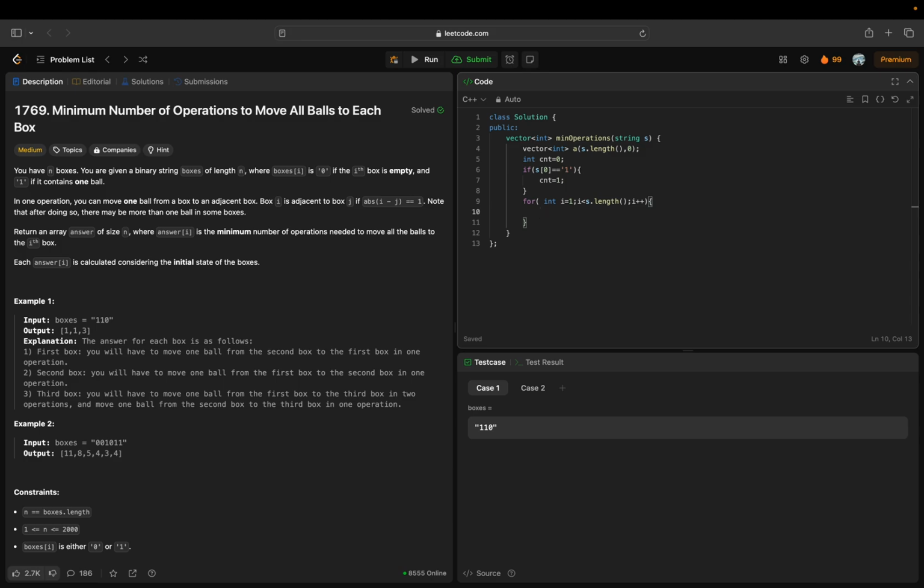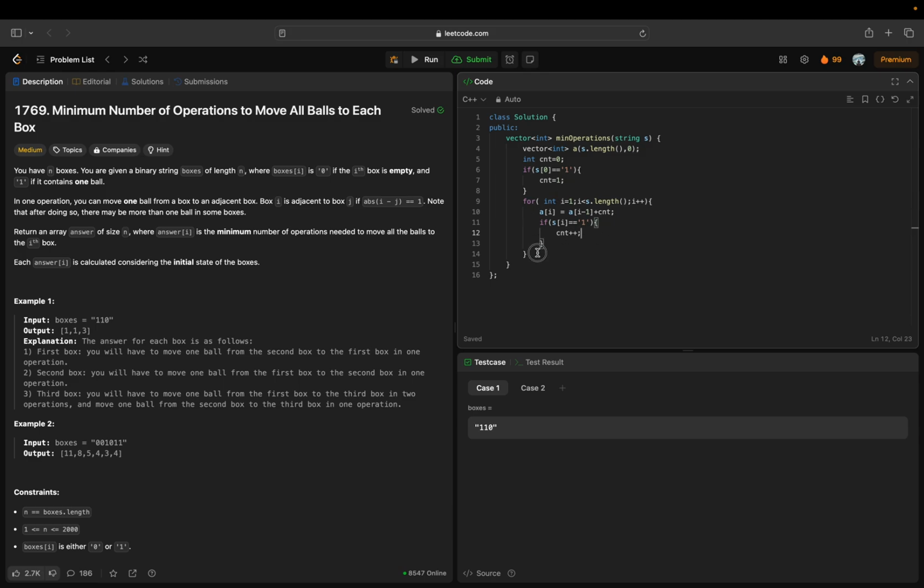What we will do is simple: a[i] will be the total number of operations required just before that index, plus all the balls that are collected till the box i minus 1. They all require one more movement. Let's say just before that we have 6 balls, so now we will require 6 operations. And if s[i] also contains one ball, then we will increase our count of balls.